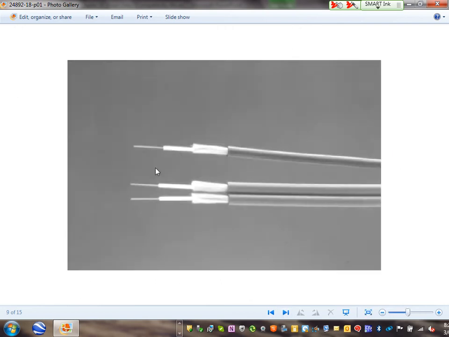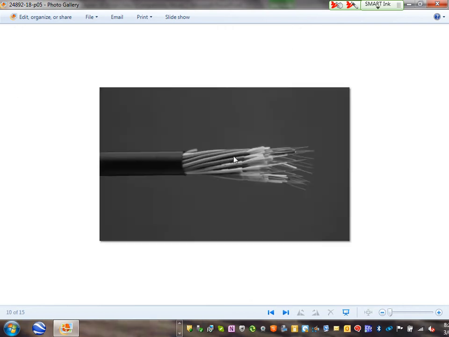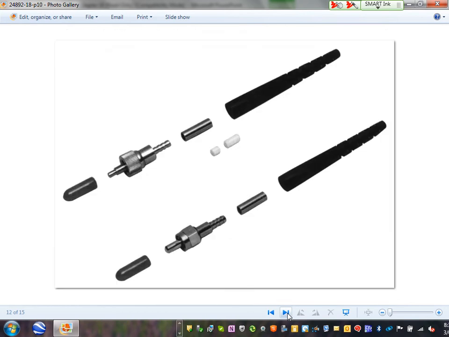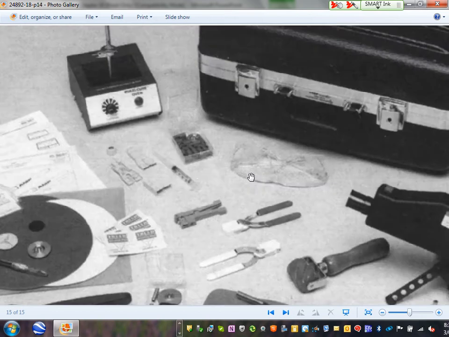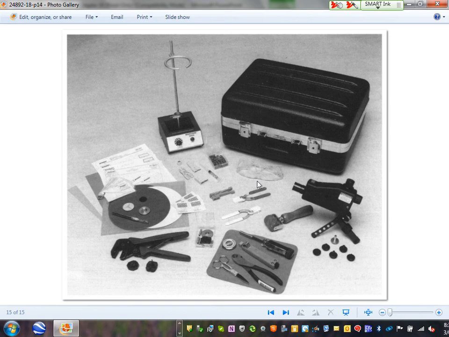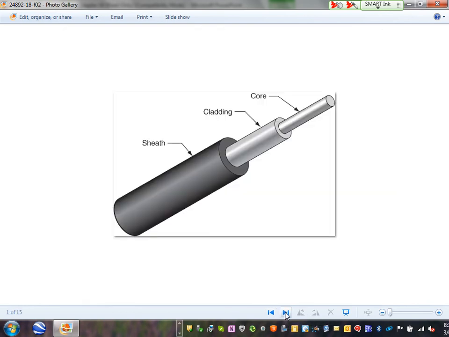So here's the fiber optics, guys, a bunch of them. You can have many of these cables bundled together to send you more signals, different types of connections that you can use, plug-ins. Here's the kit that you need, Adam. The first thing when you're a project manager, you're going to buy your electricians a kit if they're working on this termination kit. And that's basically it, the fiber optics.